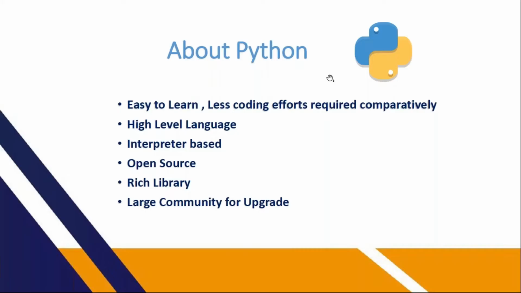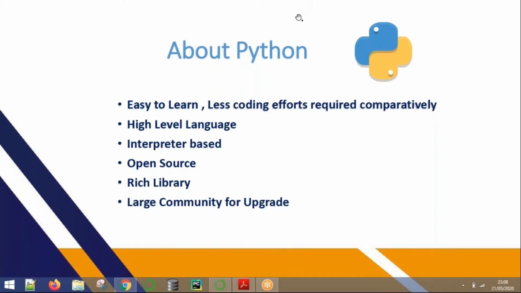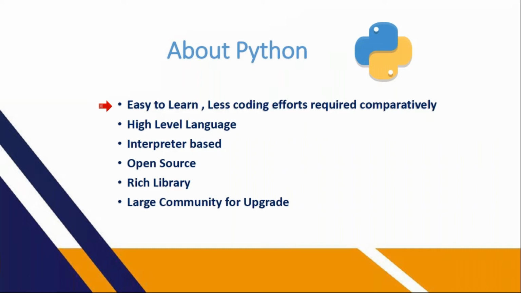Before that, as you already know, Python is a language that is easy to learn, and comparatively the length of the code in Python is less than in other languages. We are just covering some characteristics. The next part is Python is a high level language. It is interpreter based, where the interpreter is a program that allows you to process your code. The next point is Python is also an open source language, meaning the source code of Python is available, and you can directly contribute if you wish to do that.